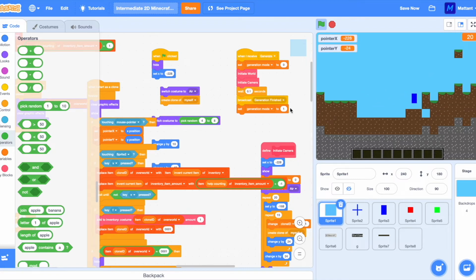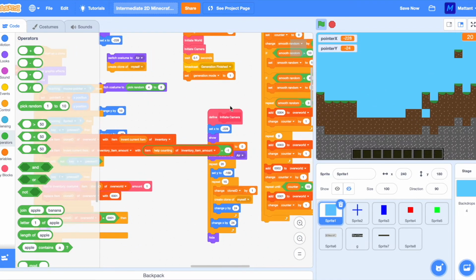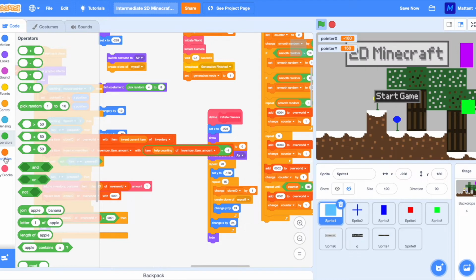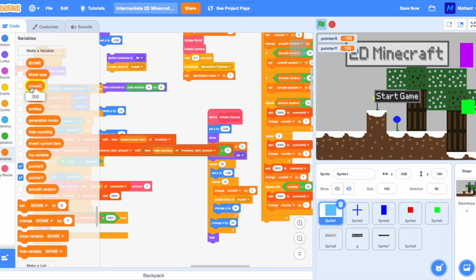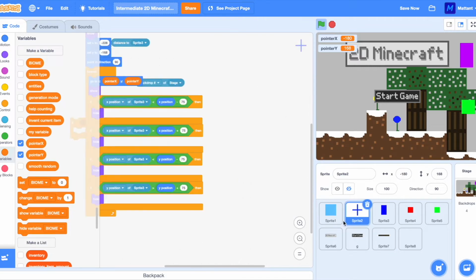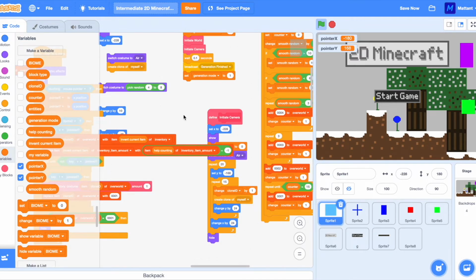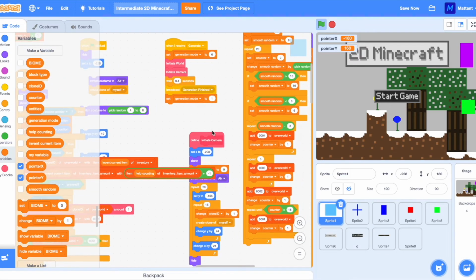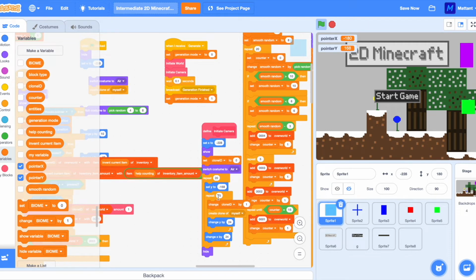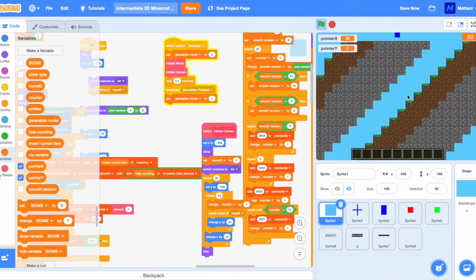Well, in theory it should be okay, but what is the maximum clone ID? 300. Okay, that means I think what's gone wrong here is that there are too many clones. We're going to have to reduce down how far these go up to make space.